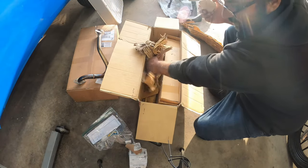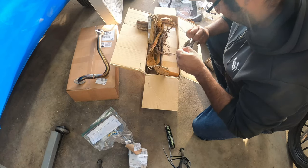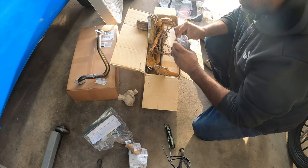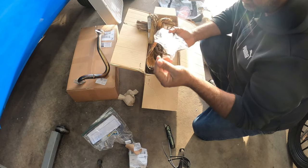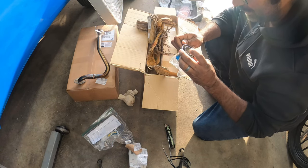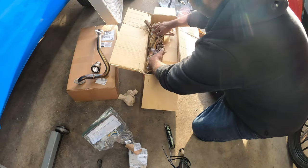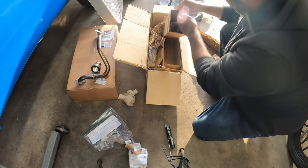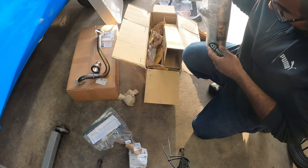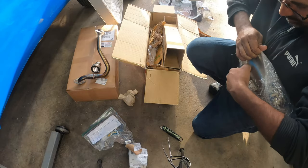Okay, oh, he gave me something else over here. Let's open this up. Okay, it's part of it. Oh, I think this is the DB killer. This is the silencer, I guess, to make it a little bit quieter. From what I read online, it doesn't do much to quiet the exhaust. So we'll see. It's pretty cool. It's adorable. It's all tiny, but it's all stainless steel. This is why this one costs so much money, just because it's a really good exhaust system. It flows the best out of anything aftermarket for these bikes. Again, this is like the creme of the creme for exhaust systems for these little scooters.